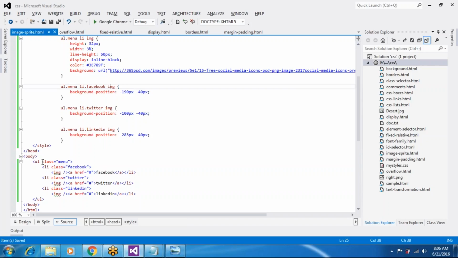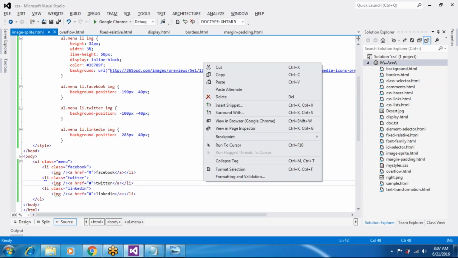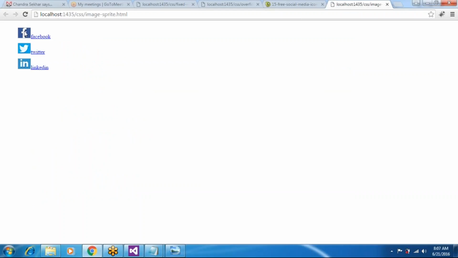See here, the unordered list with class name menu, and li.facebook, the li element with the class name Facebook, and we have an image element also. For this the background position is minus 190 pixels and 140 pixels. So we need to change these positions to display the sprite images: Facebook, Twitter, and LinkedIn.